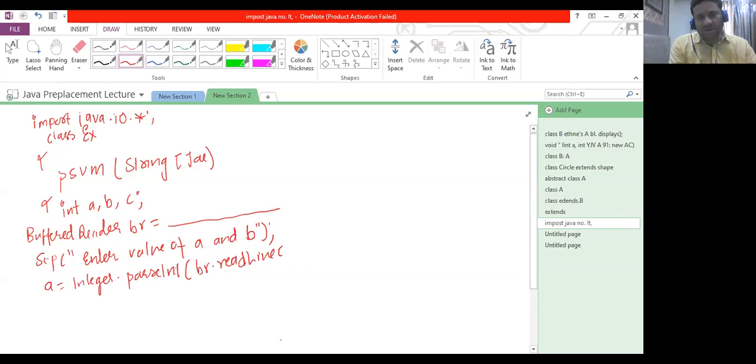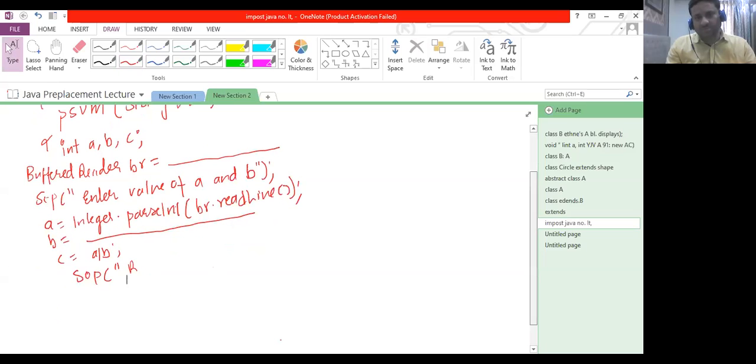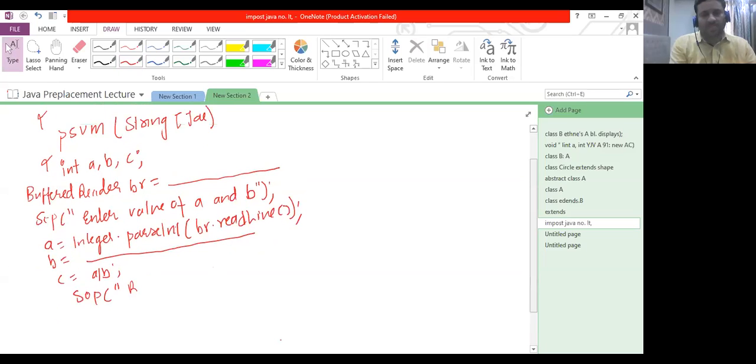Similarly, we have b as Integer.parseInt(br.readLine()), and we write c = a / b, and then we have some display: Result is plus c, and then I'm saying SOP hello, and this is the end of my main, this is the end of my class.